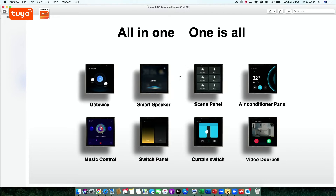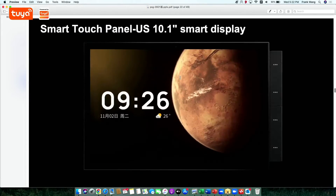Six devices are available at the same time. And what I noticed from the slide — moving on to the next one — this seems to have a very large screen. I checked the sample yesterday during the rehearsal and it looks like a very high-definition large screen control panel. This is actually a 10.1-inch smart display. You can say this is a big one.